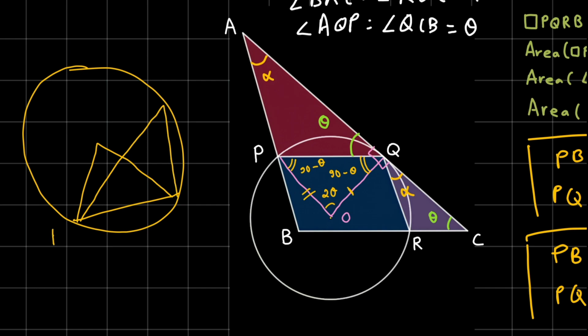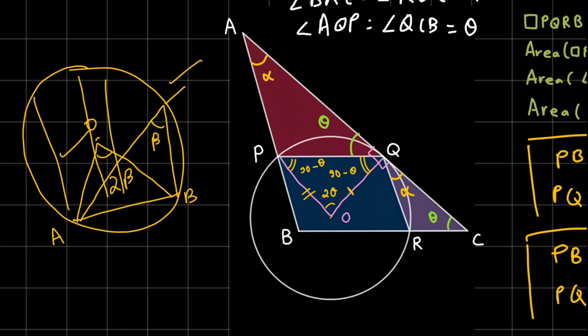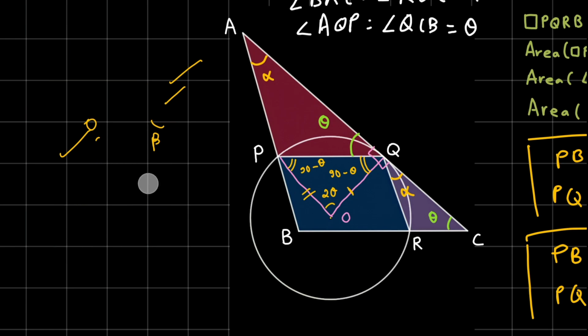So in simple words, if AB is my common chord and it is subtending an angle beta at the circumference, then the same chord AB will subtend an angle 2 times beta at the center of the circle. And the thing to be noted is that both of these should be in the same segment, that is the upper part of the chord or the down part of the chord, wherever it is. So now let us utilize the same theorem in our solution.